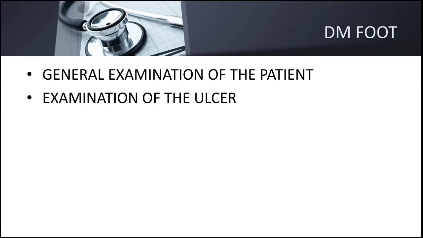After that, you have to examine the patient before you think of examining the foot. After examining the patient, whole general examination, then you don't go to the ulcer as I have put here. You have to go to a supposedly normal foot. You examine that, and then you go to the one with the ulcer, and then you examine it. We are going to talk about examination of an ulcer later, right? So for now, this is how you take a history of a patient with a diabetic foot ulcer.